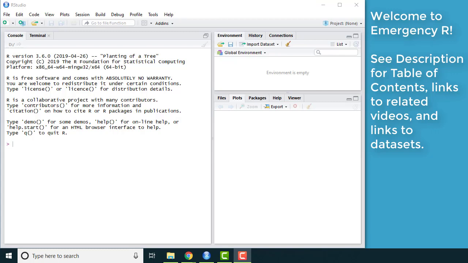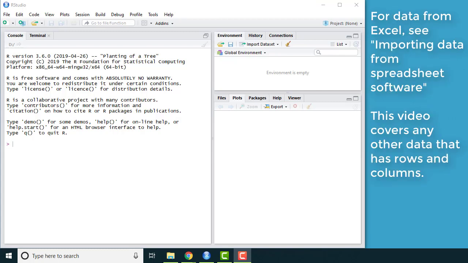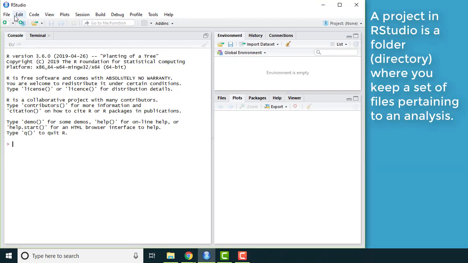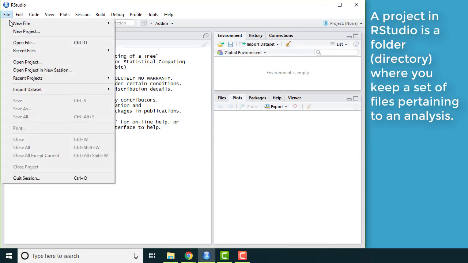This video will cover reading spreadsheet-like data that you may not necessarily have imported from spreadsheet software like Excel, but it's data that has rows and columns in it. And for whatever reason you don't want to manipulate it in spreadsheet software, either it's just too big or it's some sort of machine-produced format where you don't really want to have to mess with it before you read it in. So the first thing I'm going to do is set up a project for this demonstration.